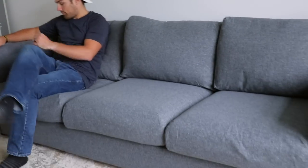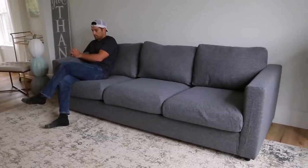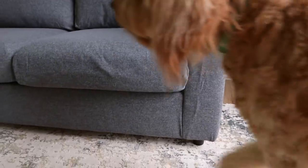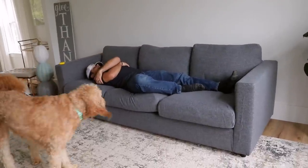Oh my word. Okay, so what do you think? How does it feel? Nice. I like the arm. It's definitely more modern looking than the other one. But I do notice I need to take my steamer and kind of steam out some of this stuff. Is it a napping couch? Oh yeah, that's the big tester. Could you nap?